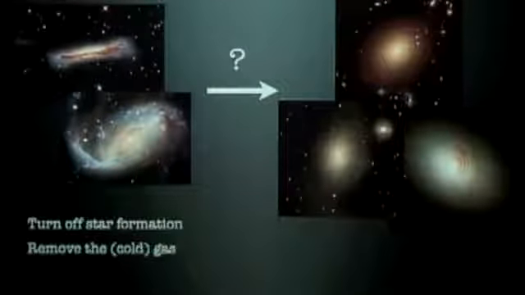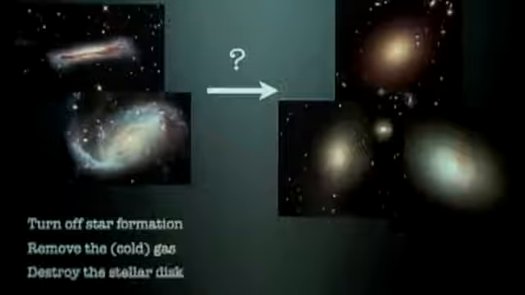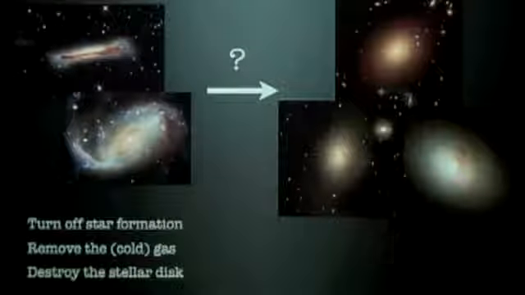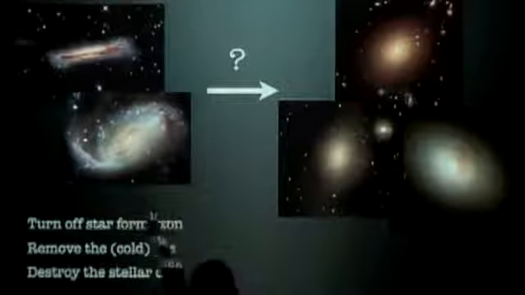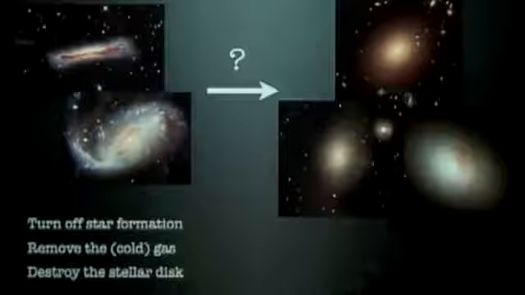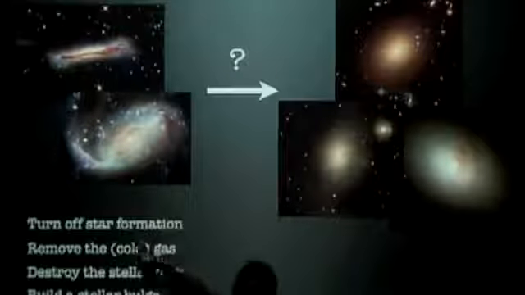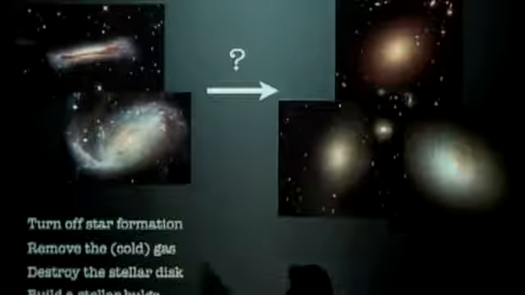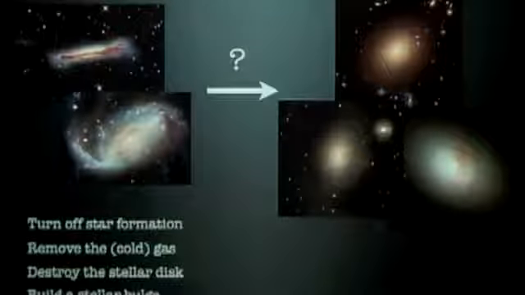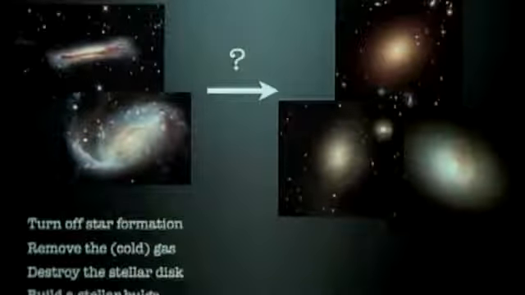So we need a process that's going to turn off star formation. That means we have to remove the cold gas that the stars form out of, because we don't see a lot of cold gas in these galaxies. And if it were there, it would be forming stars. We have to destroy the stellar disk. We don't see big stellar disks in most of these things, right? We've got all these stars that are here in a rotating disk. We have to somehow disrupt that disk. And we have to build a really big bulge. So some of these galaxies here with disks don't have a sort of spheroid component. We have to make this big ball of stars to do that.